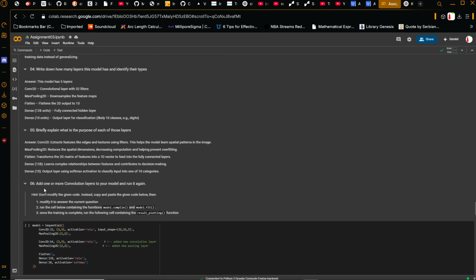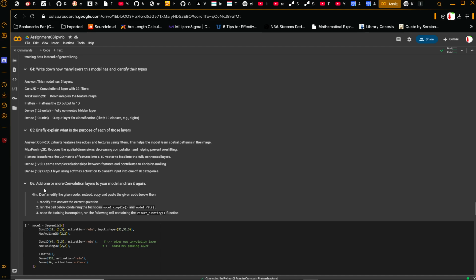What each layer does: the Conv2D layer extracts features like edges and textures using filters. This helps the model learn spatial patterns in the image. The max pooling 2D layer reduces the spatial dimensions, decreasing the overall computation and helping prevent possible overfitting in the model.